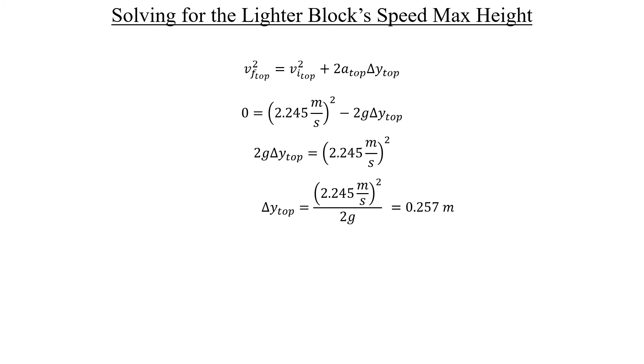So therefore, like I've mentioned a couple times, y max is going to be the sum of the 1.2 meters that the lighter block rose during the heavier block falling plus the extra vertical distance that the lighter block rises to in the process of slowing down. And so if we add these two together, that's what this looks like, and you should get a value similar to this. Now, unfortunately, we have too many significant figures here, so we'll have to truncate to the proper amount provided in the problem description, and I believe that was 3. So if we cut this appropriately, we get approximately equal to 1.46 meters, and that is the value of y max.